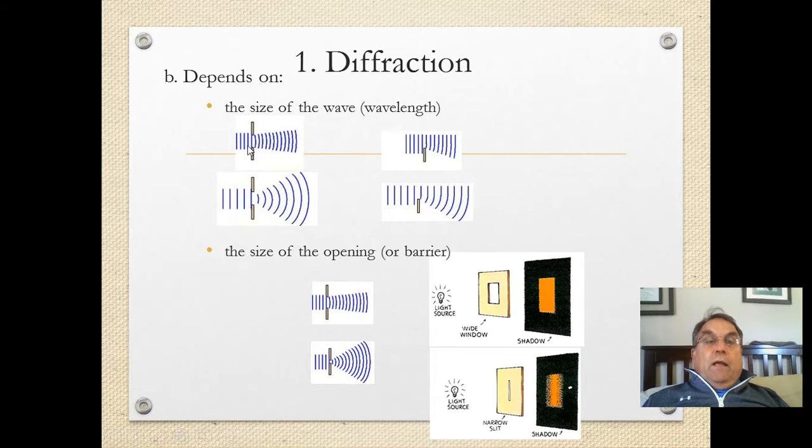Okay, so a shorter wave is going to go through a lot more straight and less diffracted than a longer wave relative to the barrier size. So this would be like the sound wave, but even longer, so the sound can bend clear around the opening of the door. And this would be like light. And with the same size of wave, you can see that the broader the opening, the more straight it goes, the less diffraction occurs, and then the narrower the slit or opening, the more diffraction occurs.